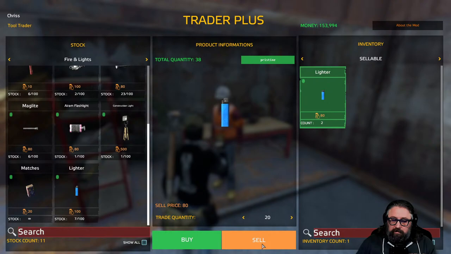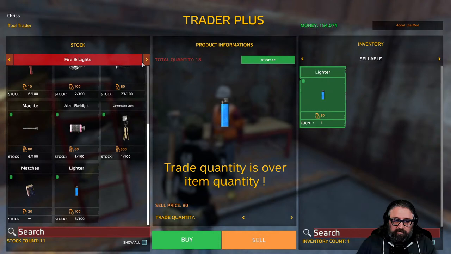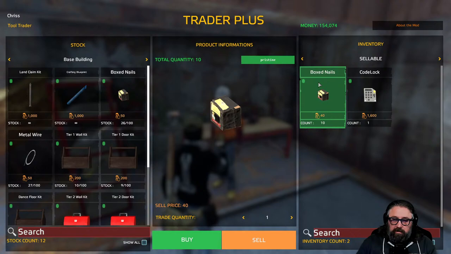Yeah, I'll probably only be able to have this one because it's not totally used. Let's see another example here. So a box of nails, $40 a piece. I have a 10 count, 10 boxes. If I use these toggles to set it over, you can also only sell a few of them if you don't want to sell them all.